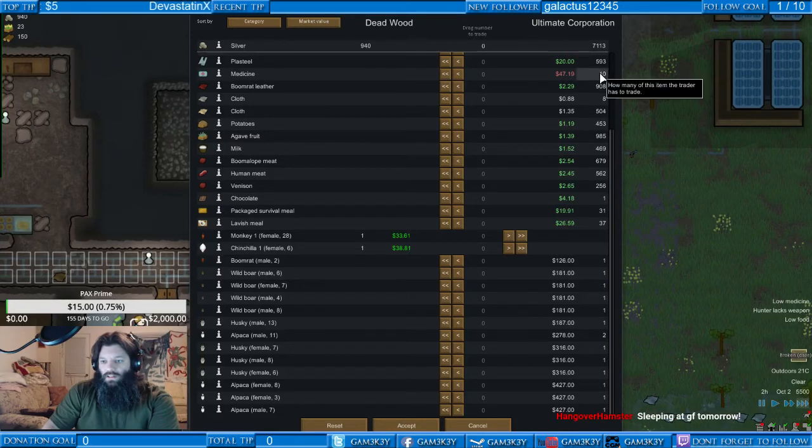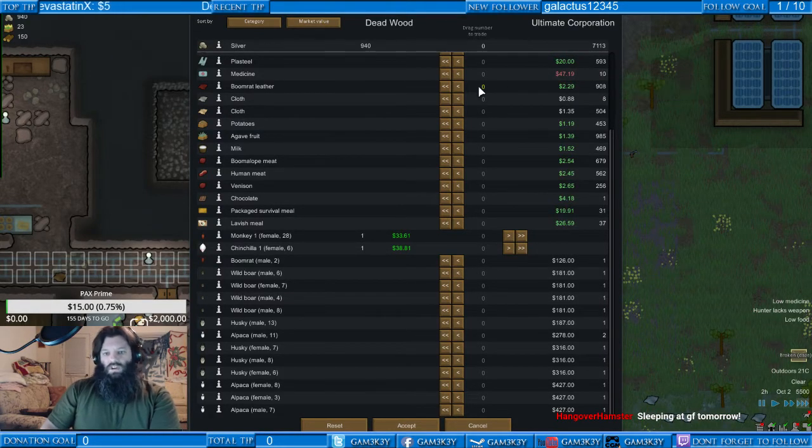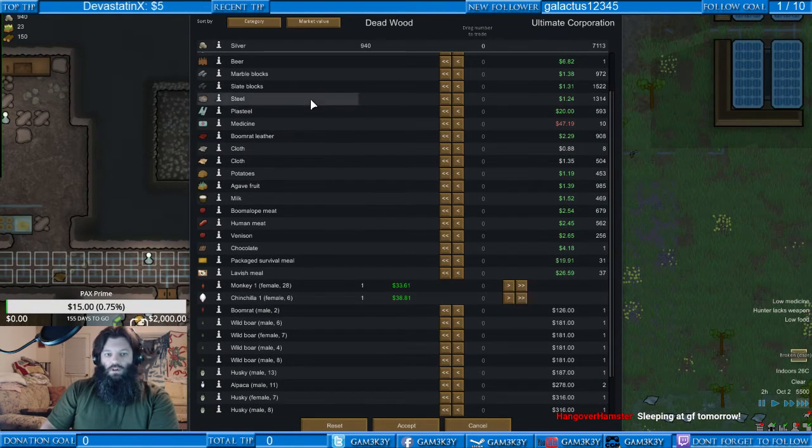I have what, 10? Oh, he has 10. Okay. I have none. Interesting. Plasteel?